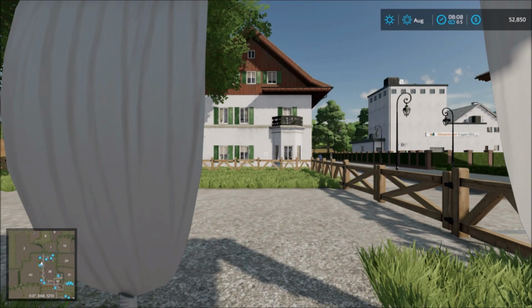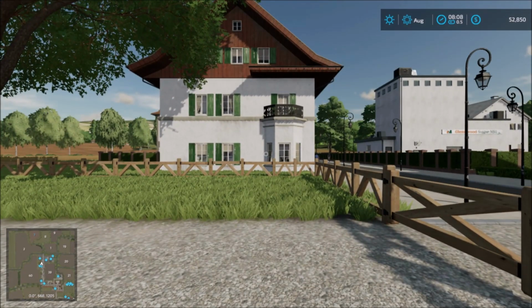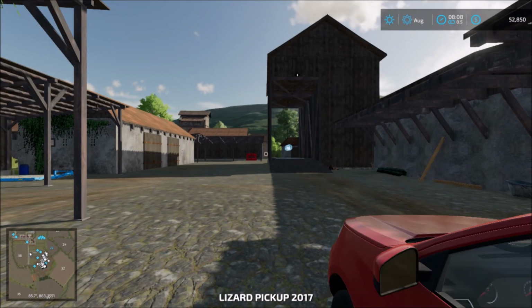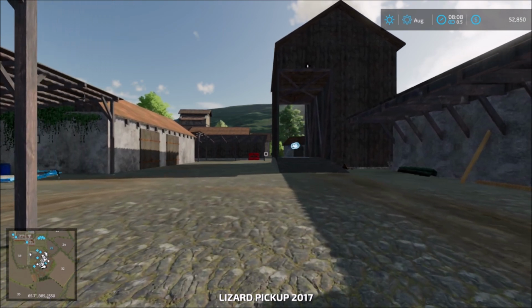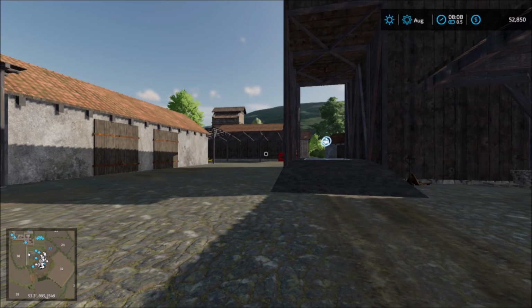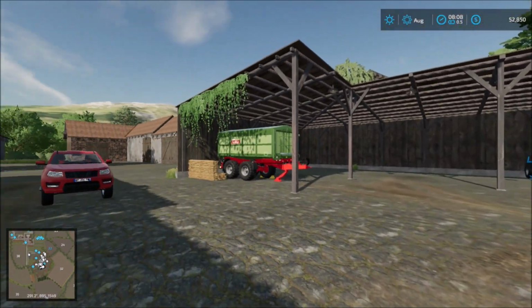So we start off at the main starting point here in the city center. We can see the sugar mill there. So let me tap to the vehicle here. This is the main farmyard here. We have the soil up ahead and the main farmyard area here, parking sheds and everything.